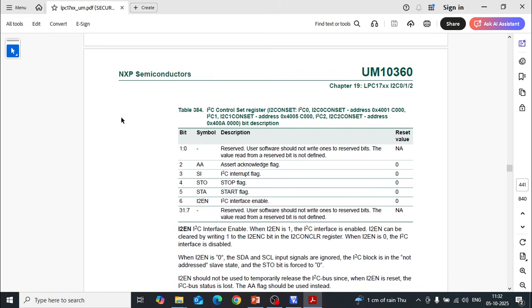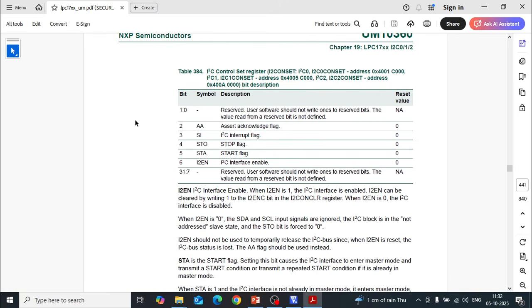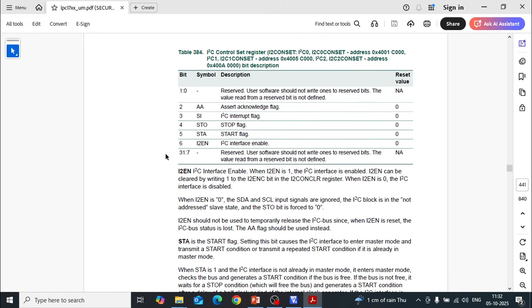So this I2CONSET register is going to define the different operations of your I2C protocol. Here you can see this is your I2CONSET register, and this register is basically a 32-bit register. Out of that, only 5 to 6 bits we are using, and all the other bits are reserved. Bit number 6 stands for I2C enable. Bit number 5 is start bit generation.